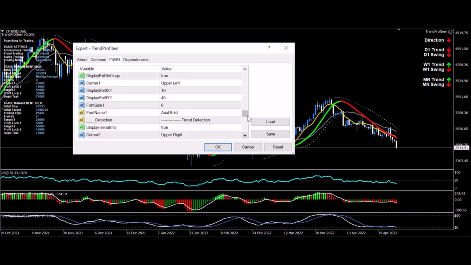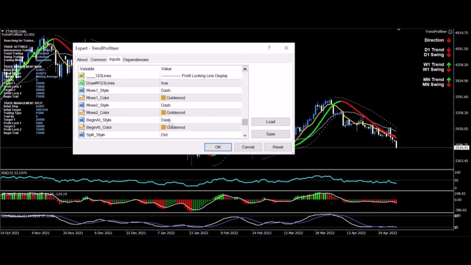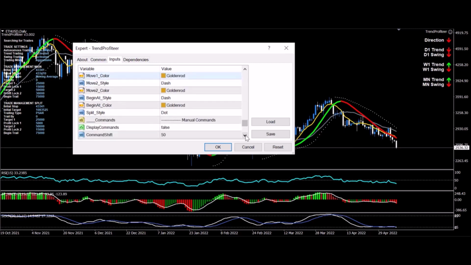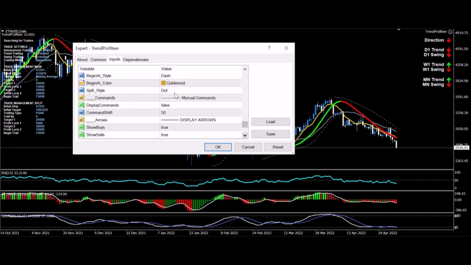Okay, now you've got your settings display. You can change the colors, you can do anything you want. Now this is the profit locking display. You can have that displayed in different styles, and you can have any colors that you want to use. Sometimes they use the same colors, but when you get into multiple trades, it can get very confusing. So I like to use 3 different colors. That way, if I'm opening up a second trade, it uses those same 3 different colors, and then I know which one is the first, which one is the second target, and which one is the third target. And it even will display your split trades if they are set to lock in profits at different points from your main trade.